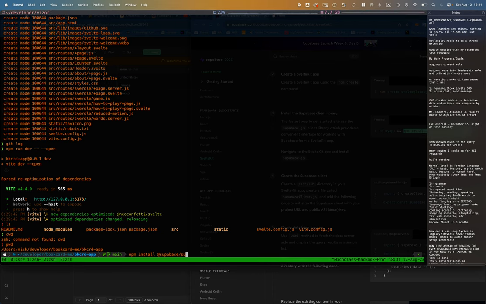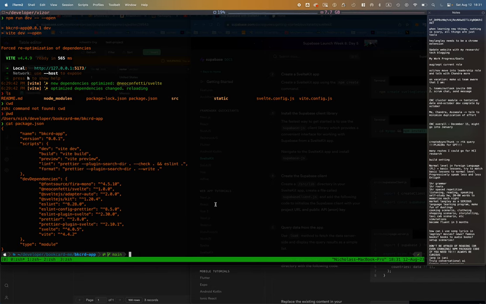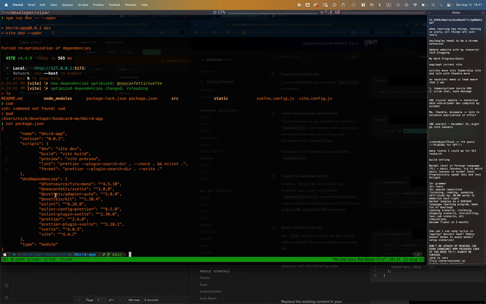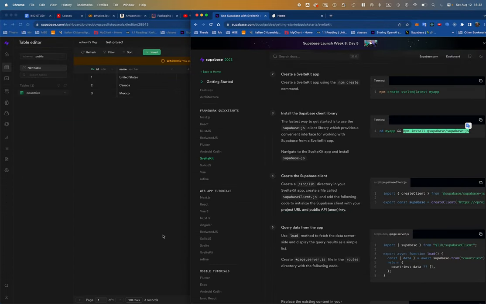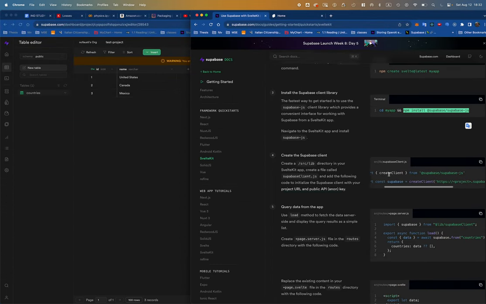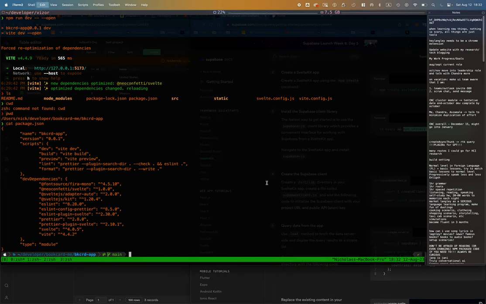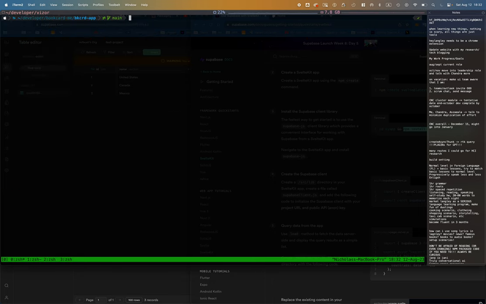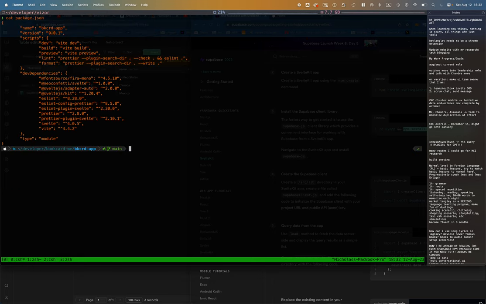Okay, actually, you can see first, let's cat package.json again, and you don't see supabase in here at all. No supabase, and it's because it's not currently needed for this application, but we want to use supabase because we want to hook up to the database and the authentication, so we're going to install the supabase package. Clear it, and then cat package.json again, just to show.